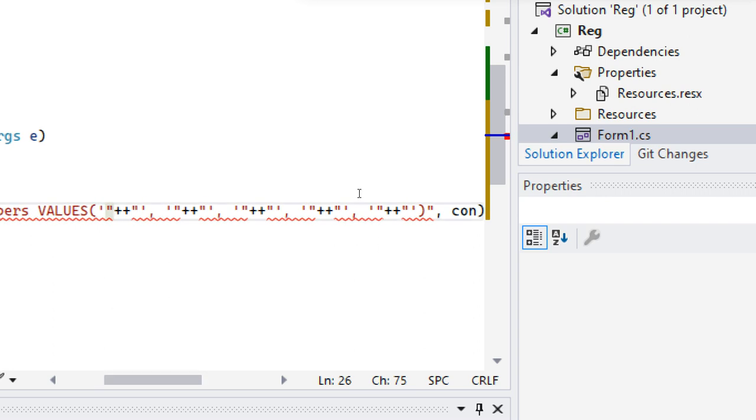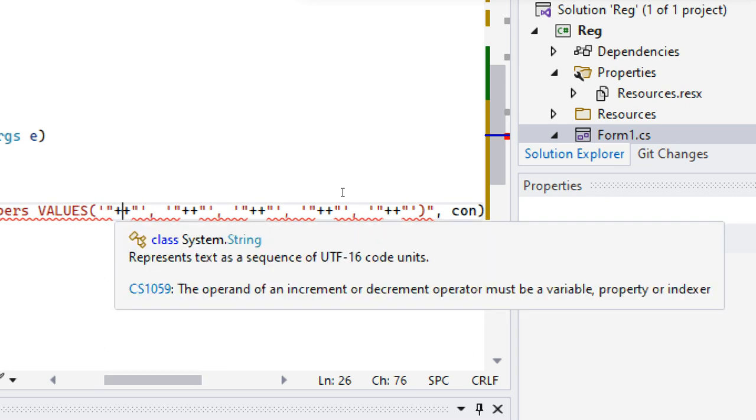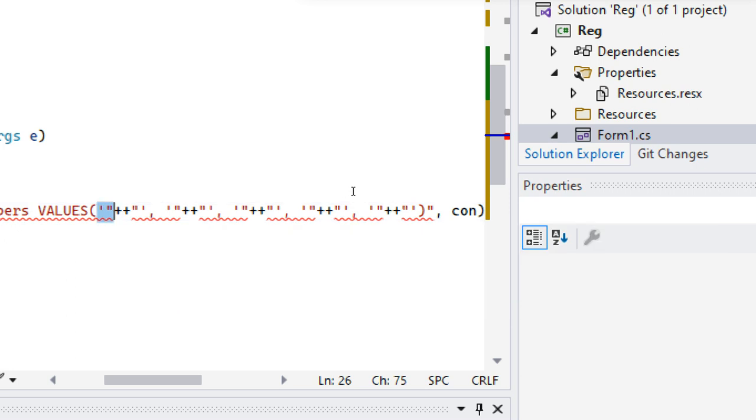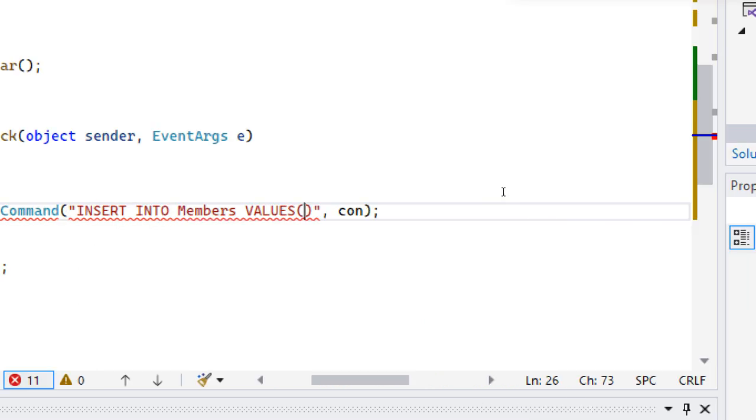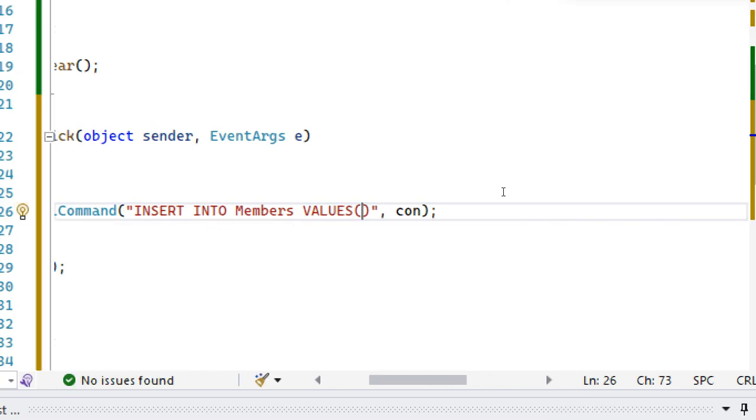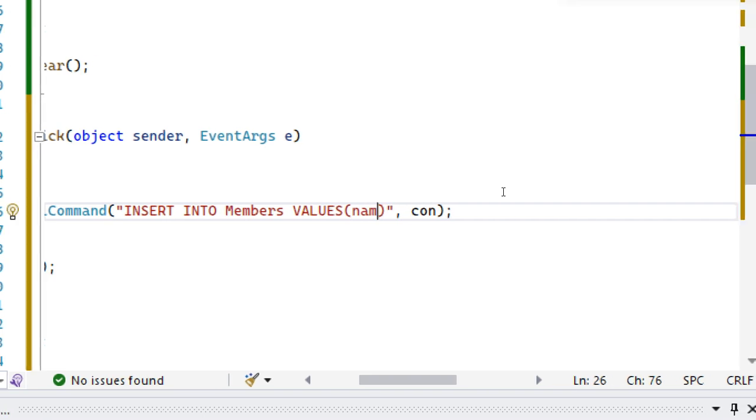Let me just show you why we have to do that. I will bring this code back. Let's say I want to call the variable called name. Remember, we have a name text box. If I type name here, do you see it can't even suggest what I'm typing? Because this is SQL.